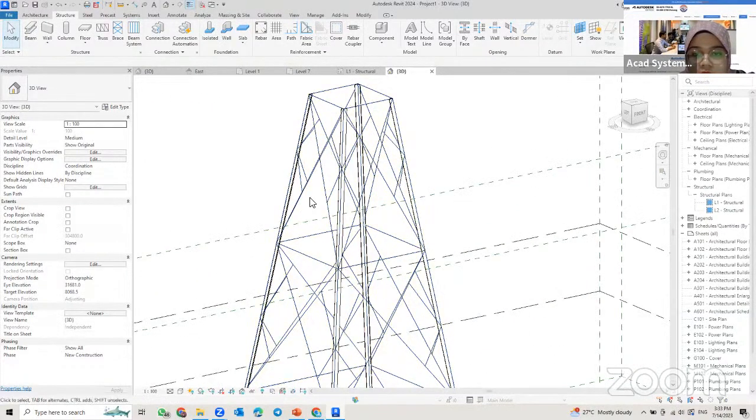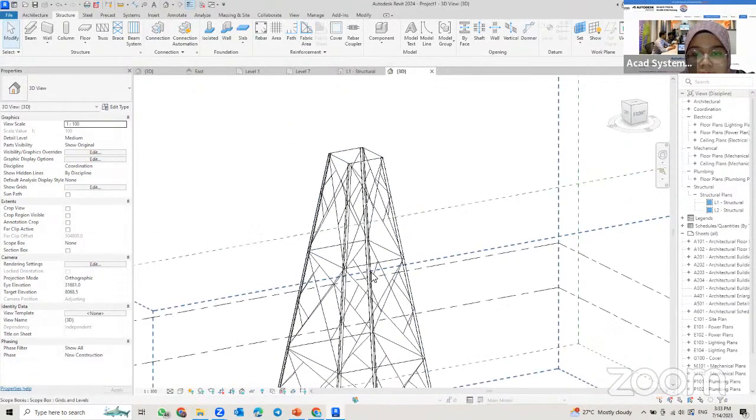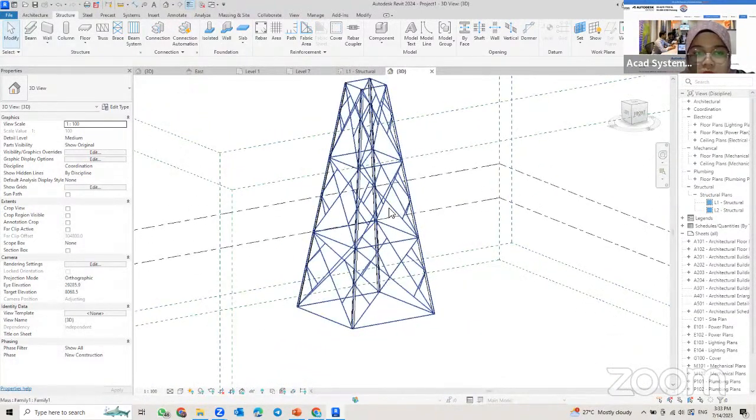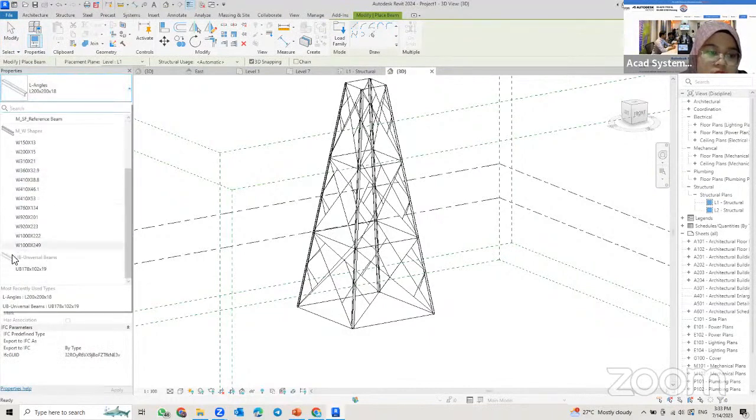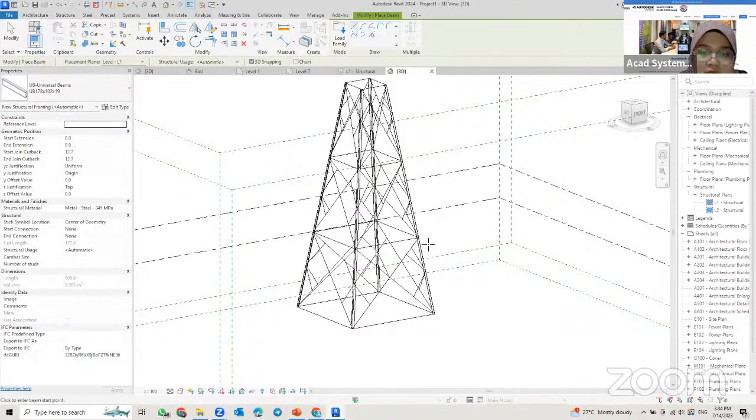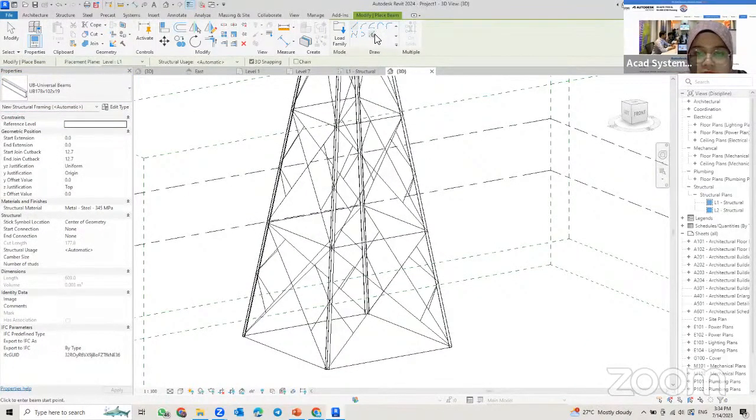Now I'm going to connect the interior, or the bracing steel. For the bracing steel, I'm going to use the UB, or the universal beam. Go back to the beam, and right now I'm going to change this to the universal beam, and use the same steps. Use pick line and make sure you check this 3D snapping.